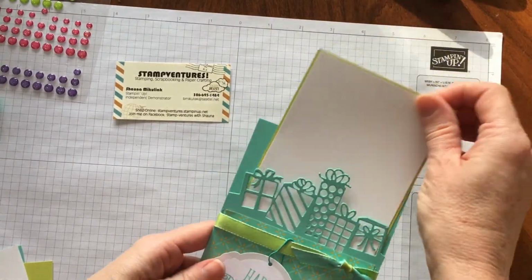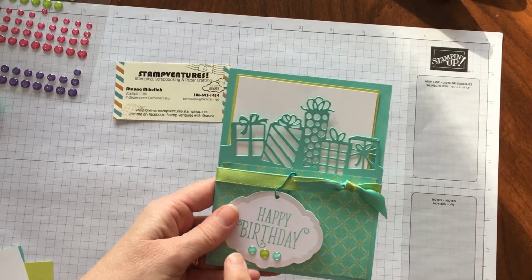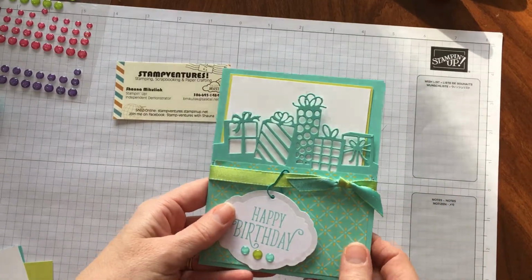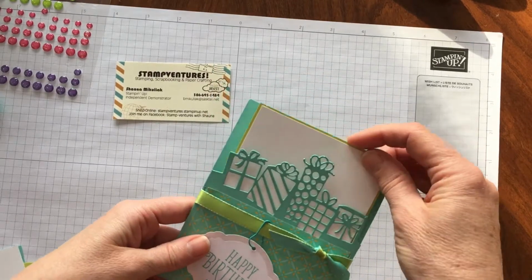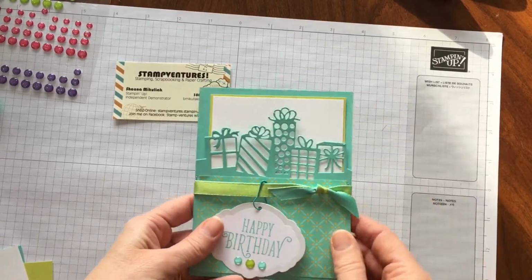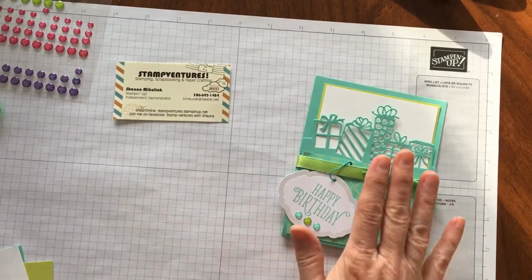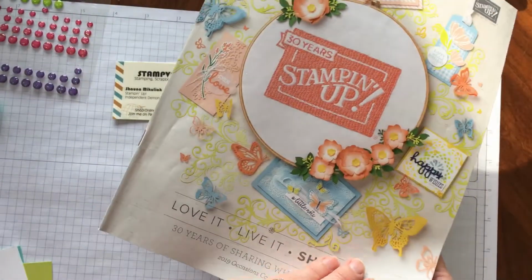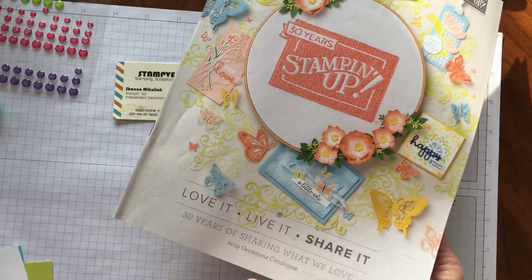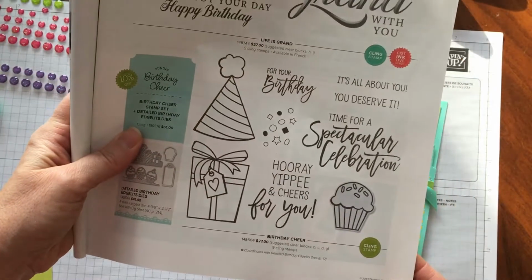So this is a little pocket card. It's super quick and easy to make, and it really shows off the dies in the birthday cheer bundle. I've been liking this bundle a lot for the birthday cards that I've been making recently. And in case you're wondering where that stamp set and set of dies are from, currently they're in the 2019 Occasions catalog on page 17.